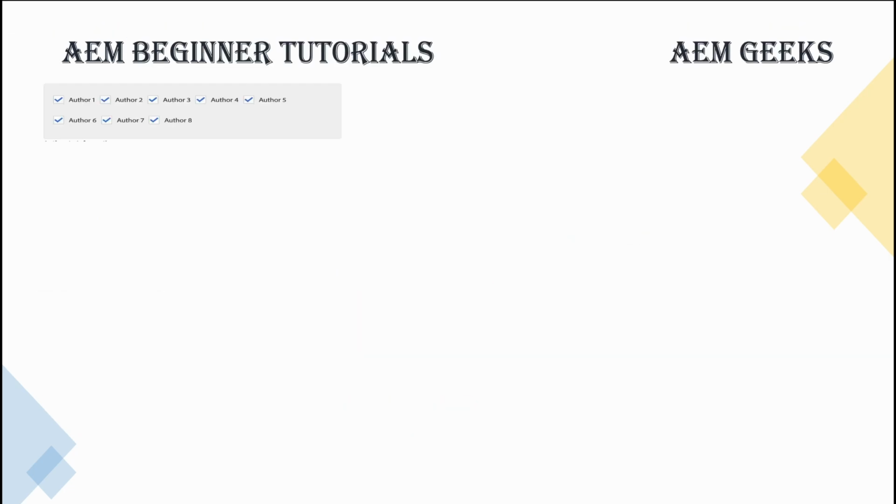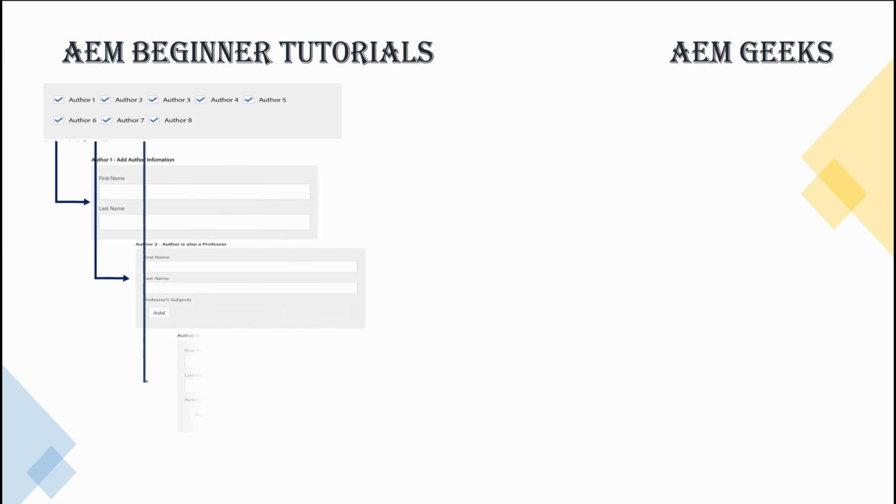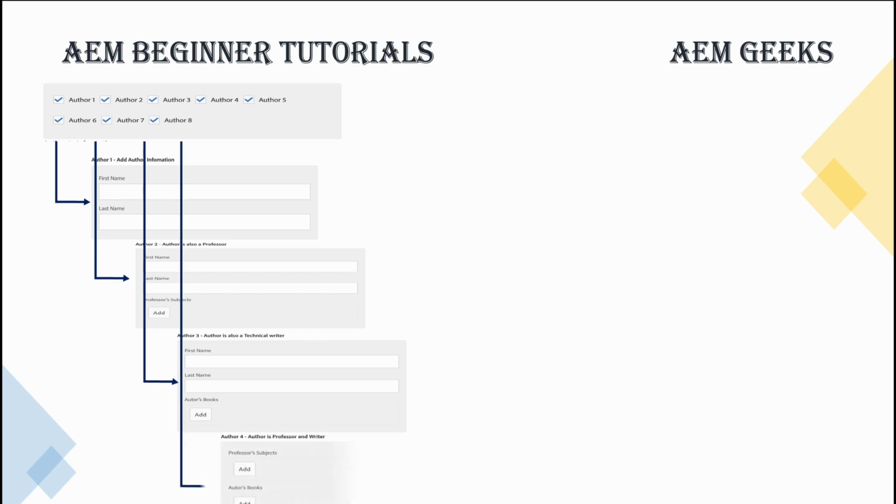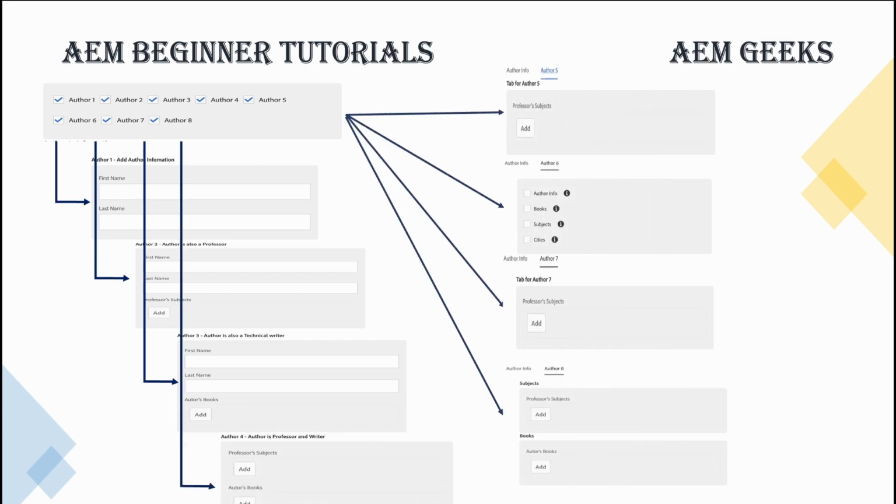So what I'll cover as part of this tutorial: we will have 8 checkboxes. Based on the checkbox we'll show containers and tabs, right? There are 4 containers inside the first tab, and this checkbox is also in the first tab. Other than that we have 4 tabs, so we will hide and show these containers and tabs based on the checkbox check event.